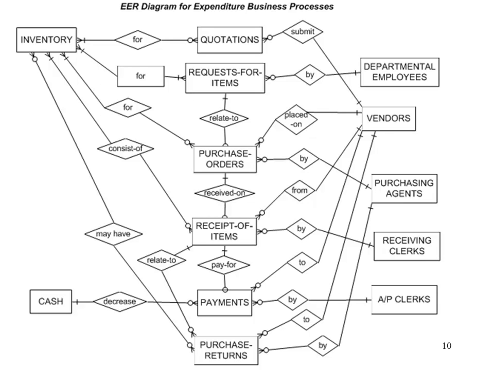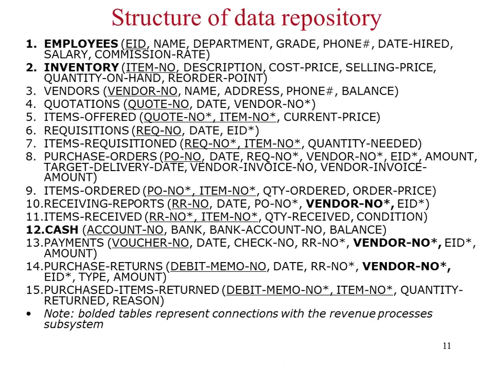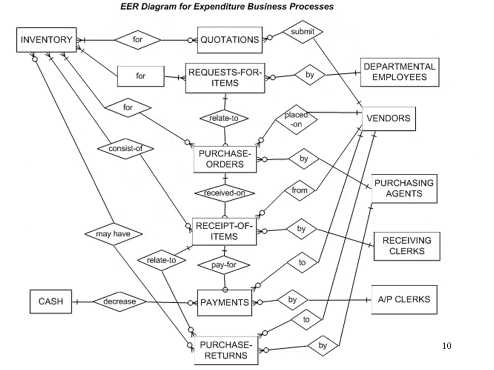Okay, so here's kind of indirect link. Since for each receipt of items there is only one purchase order, for each purchase order there is only one vendor. You cannot have multiple vendors for receipt of items. You have exactly one vendor which you can trace through purchase order. So you have kind of indirect link, okay, to vendor. Plus you have direct one. So we got this vendor number in this table due to this direct link.